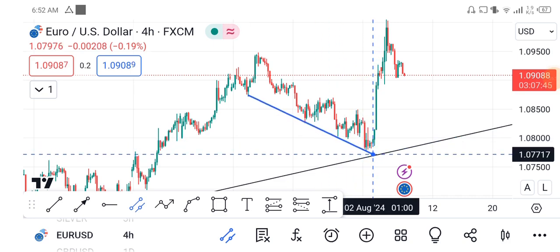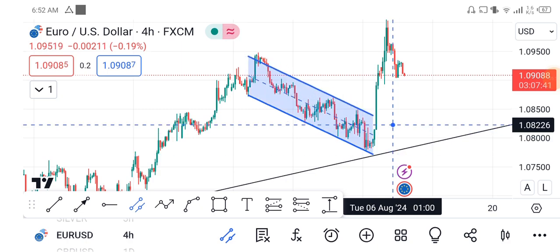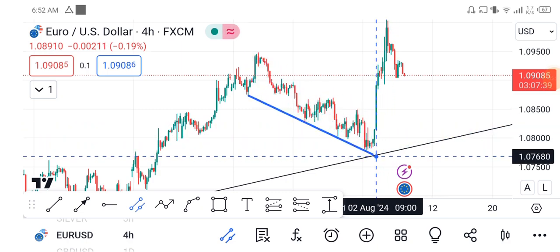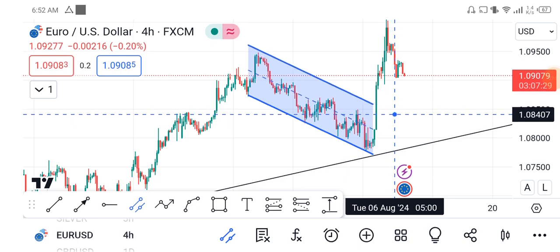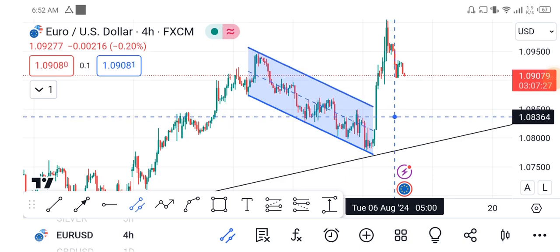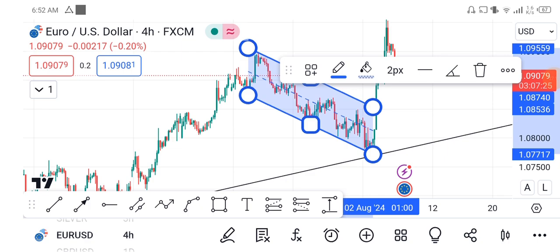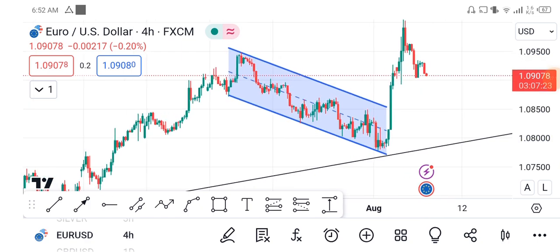Once you finish drawing it, you tap on it. Now first of all, it will look like a trend line, right? Then you can still take it all the way up, and then you tap on it again. You can see, tap on it again, and now it has formed perfectly.